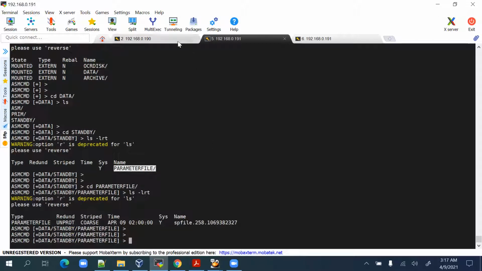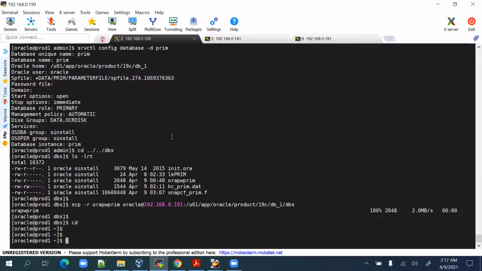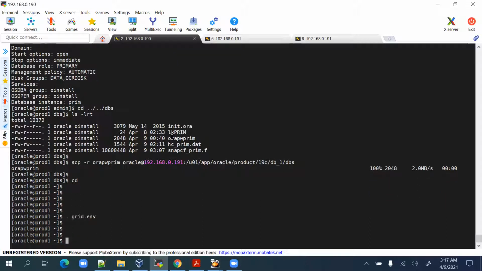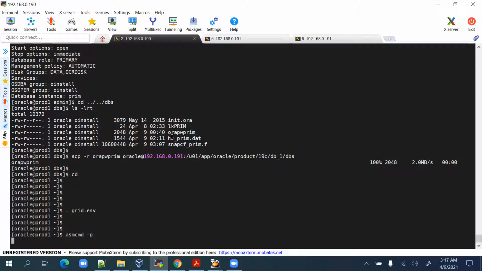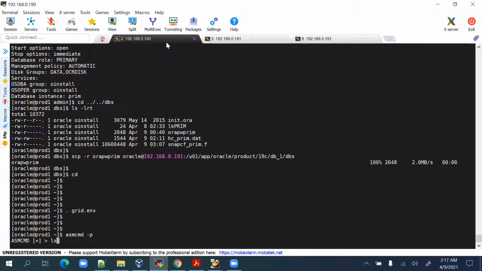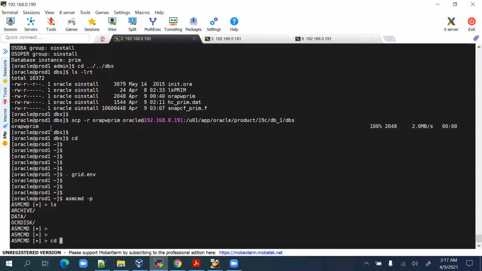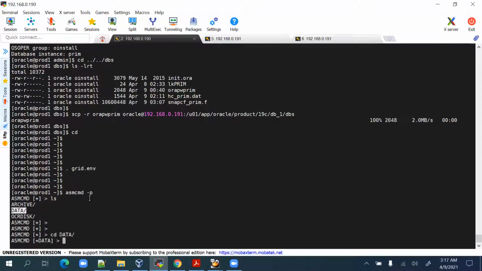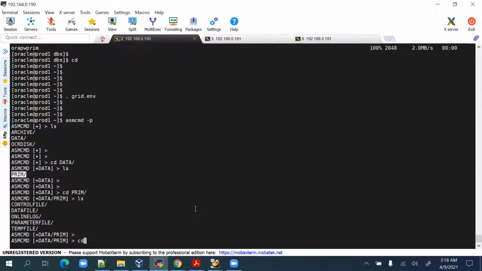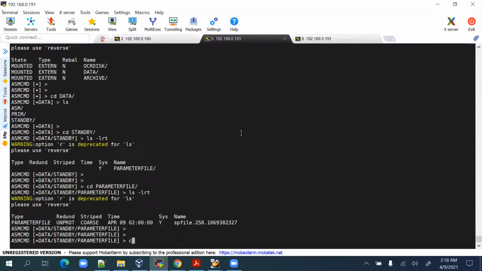So this is our spfile, but I will verify the list of mount points with asmcmd -p from primary. We'll try to make it sync, like whatever paths are defined on the primary, we'll manually create those paths so that we don't have to worry later. So all these paths we'll create manually one by one.